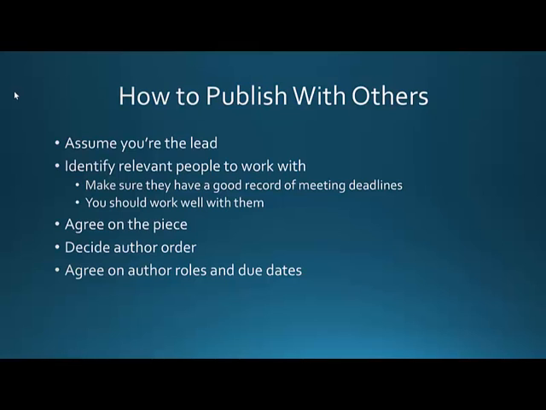All right, so that is an overview of how you get started publishing with others. And I'm going to be doing some additional videos here talking more about authorship roles. What do you do to help things go well? What do you do when things go bad? Because that can happen. But hopefully this gives you a good idea of what to do, or things you need to agree on, to get it going.